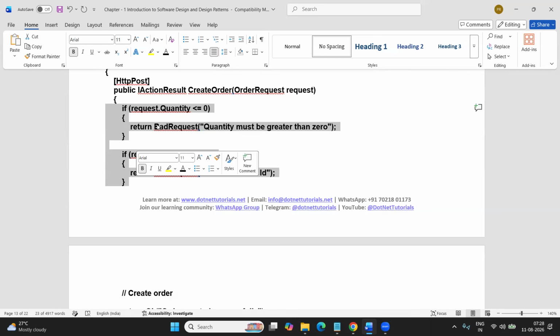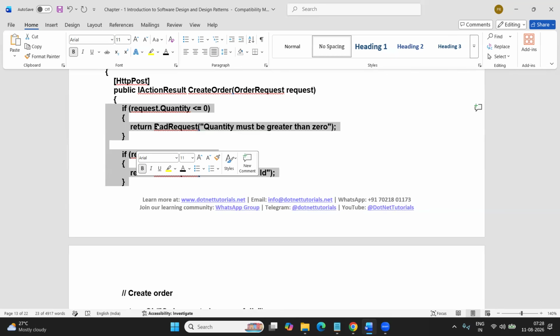Business logic should not be present on the controller side. See, this is not business logic. Yes, a controller can have some data validation, and this is data validation. You can place this simple validation. I'm not saying whether the product exists in the database or whether the customer exists in the database; that validation should not be part of the controller.